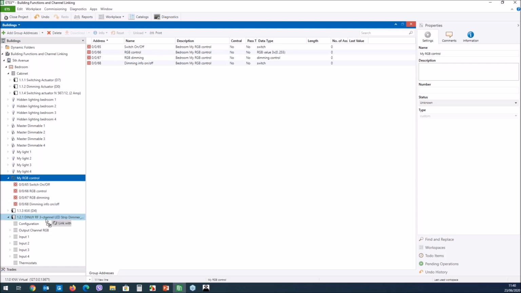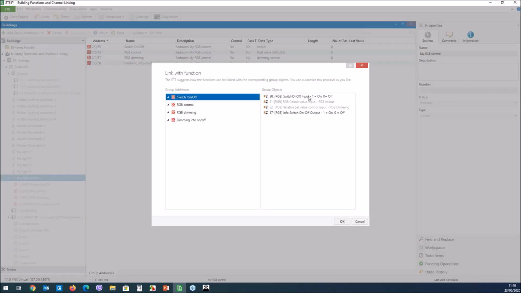And now we can link that function with the channel here. You see, because we have already defined the data types for the group addresses that we added in the function, ETS already suggests possible group objects that can be linked with those group addresses. You see, those are highlighted with black. So for the switching, I select that one.